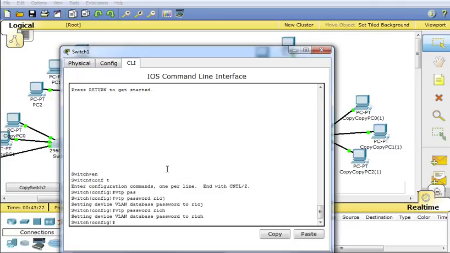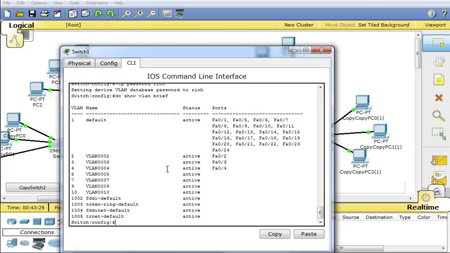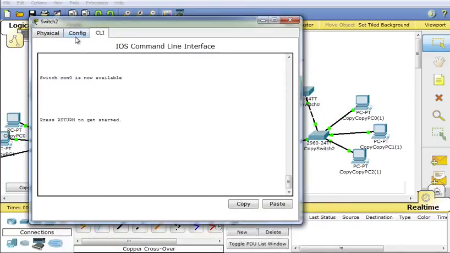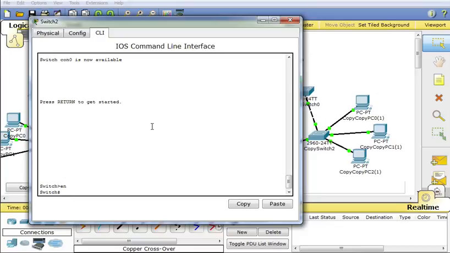Wrong password. VLAN 5. So what happens in the real world if you screw your network up by connecting the wrong switch to the wrong place? Well, you need to go back and recreate all those VLANs or recopy the config over, or something like that to fix the problem.